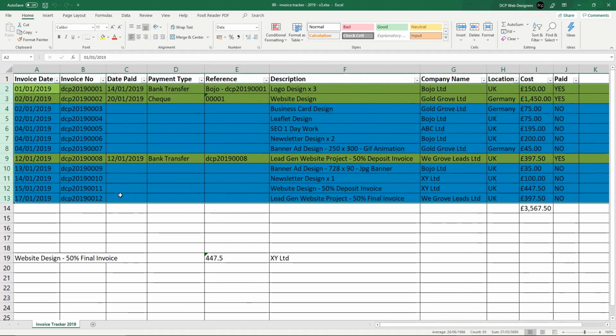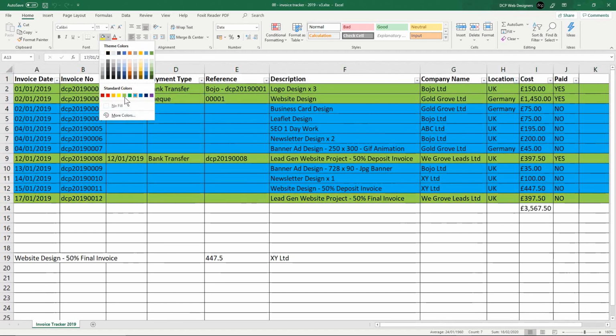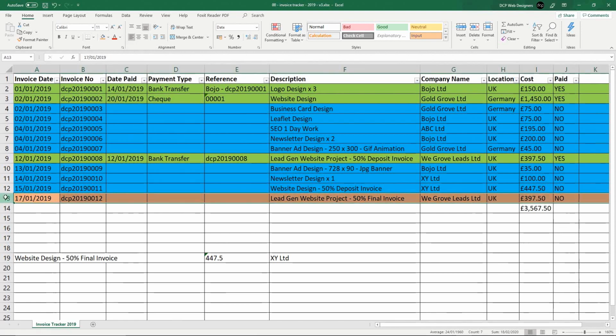And then normally I would keep this spreadsheet like this, and then if someone pays me in the following transaction year, but for the previous year's worth of invoicing, then normally I'll highlight that a specific color in the spreadsheet. I'll change it to something that sticks out, right? So this invoice is actually being paid, but it was paid in the following year's worth of business, because you've got to separate your first year from your second year, and you can really check that by the date paid, right?